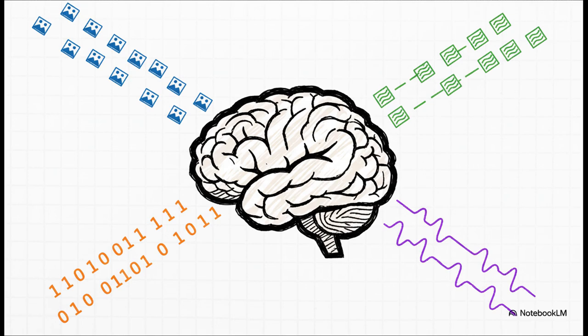It can learn from almost anything we can turn into numbers. You've got images, it sees a grid of pixels. You've got text, it can read through customer reviews or news articles. It'll happily crunch through spreadsheets full of numbers, or even listen to the raw waveforms of an audio file.